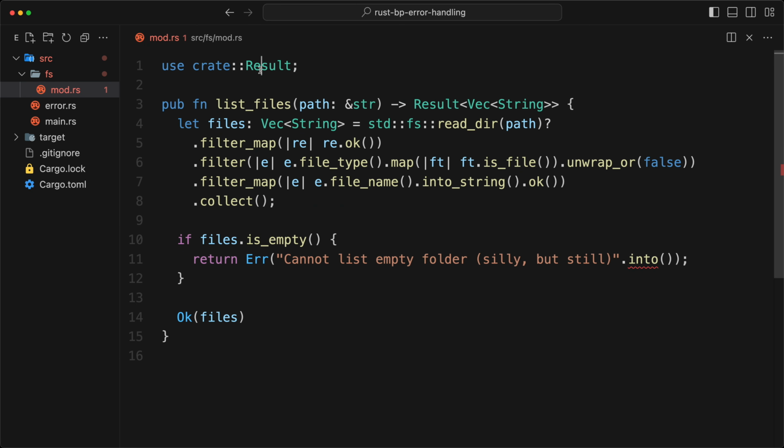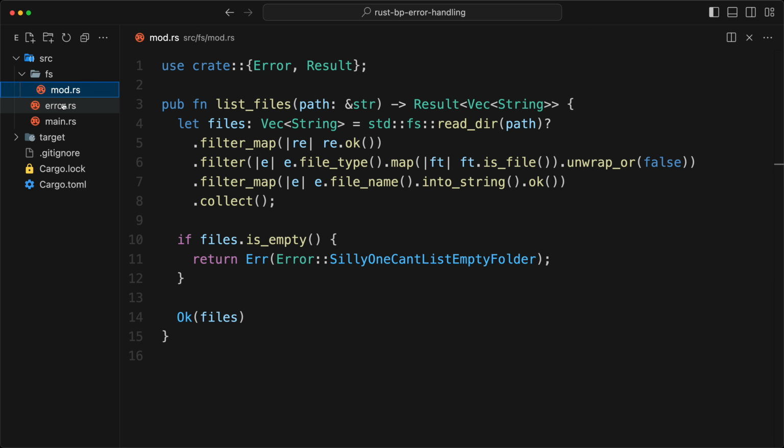I go there. And now on top, I'm going to say where I want to create result and error as well. And now I have my error and then the variant. And that will work fine. And I could do a map error over there if I wanted or whatever I wanted. So that is a way that now I have my error very strict.